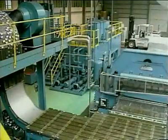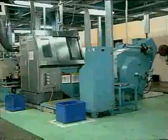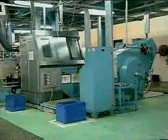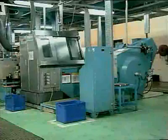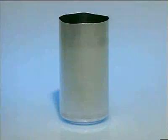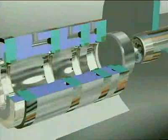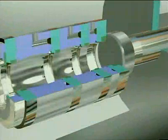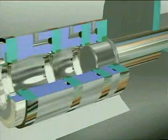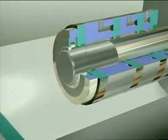From the cupping press, the cups are taken by a mass handling system to the body maker machines. A single cupping press feeds several body makers. The body maker takes the cups and forms them into bodies. This is done using a ram to push the cup through a set of rings. The cup is first reduced in diameter and then forced through a series of wall ironing rings. These rings are slightly smaller, so the walls of the cup are squeezed thinner.